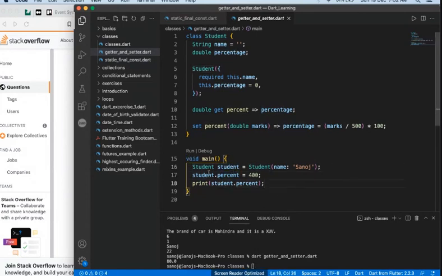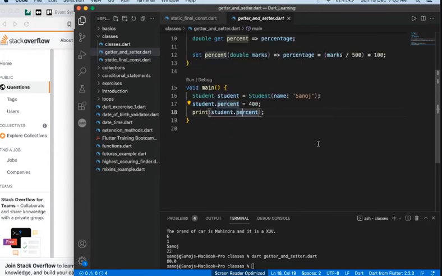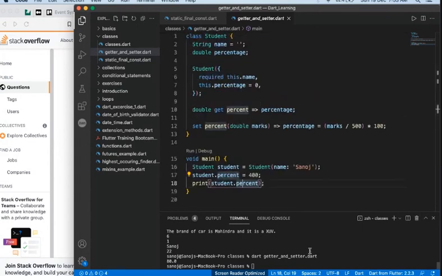So this is the idea about the getter and setter. Basically, to set the value, we have to use the class object name dot setter, and give it the value which we want to use, and after it student dot percentage or any name of the getter. So this will get the value and print it down here. So I hope you have got an idea about this. If anyone has any doubt or any question, you can ask.